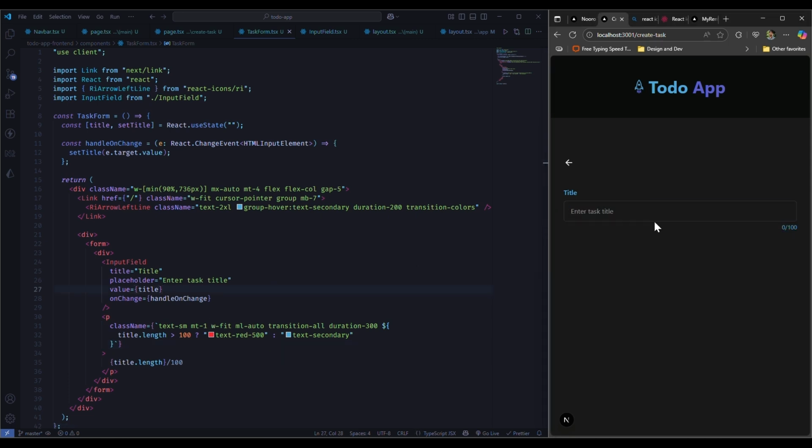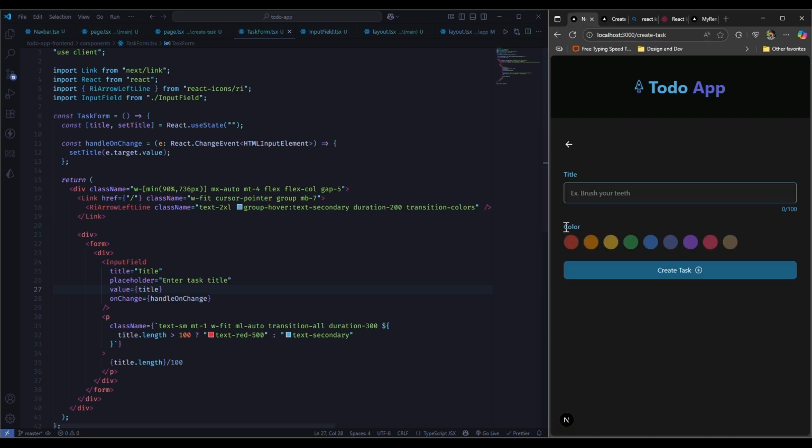Now let's add our color section. To add our color section, we need colors. For that we will create another component called color section.